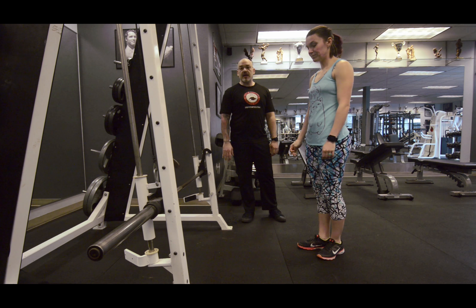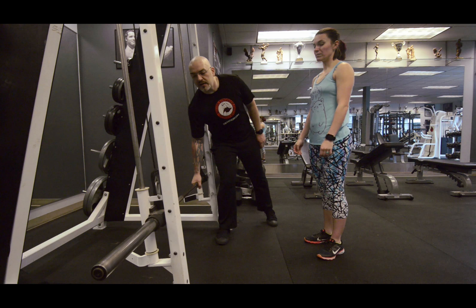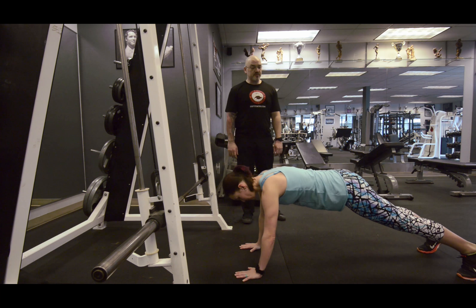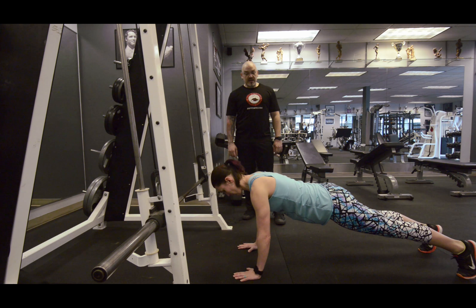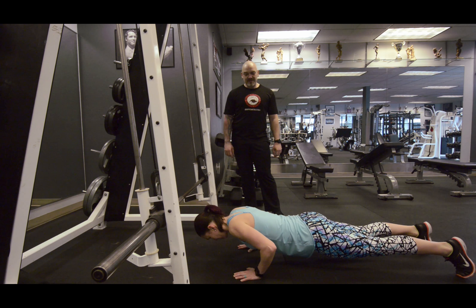The next step is to lower the bar even more. This equipment doesn't go any lower, so we're going to have Christy do the next set on the floor. I want three really beautiful push-ups. Once again, she gets into a plank position first, gets her shoulders packed, then uses her arms to drive herself up, keeping that core nice and tight. She gets really deep — great job Christy — and there's number three.